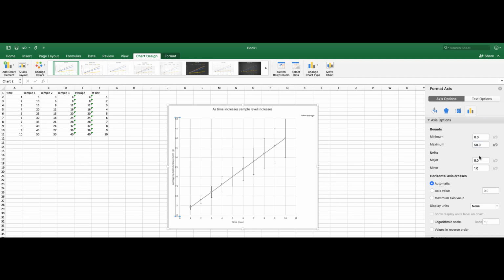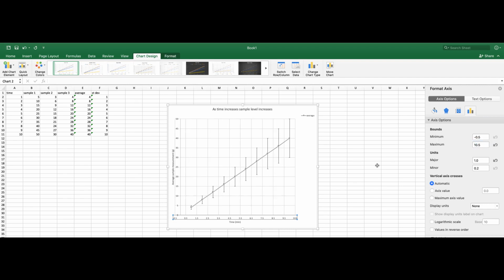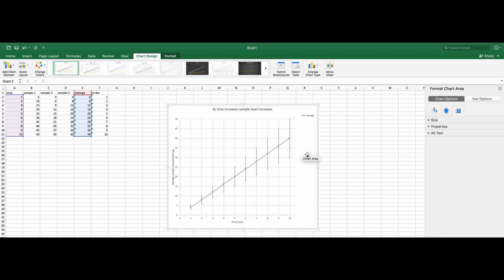Sometimes what I do, if I have a point like here where it goes up to 10, but I really don't want that point on the outside axis, sometimes what I do is I actually just make it go up to like 10.5. And I know that sounds kind of weird, but it usually doesn't show the half. There we go. And so it enables me to keep the graph kind of pretty on the side.